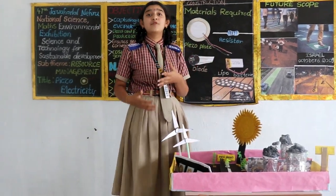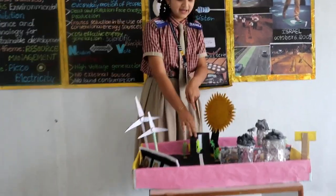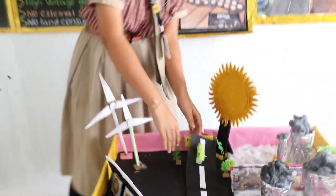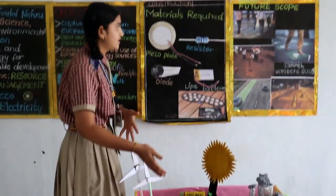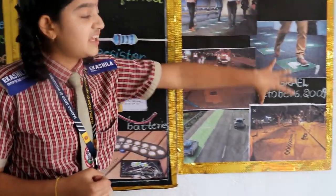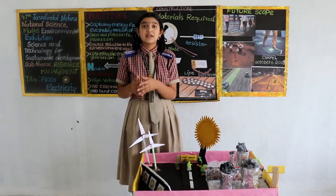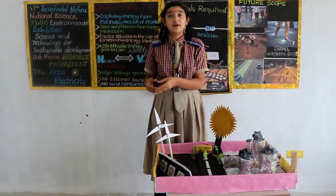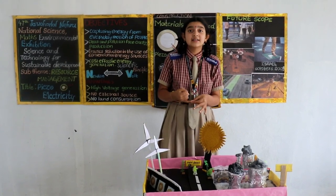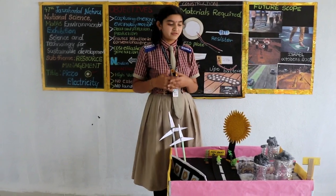You might think — is there a scope for the future in this research area? Of course. In the future, these are going to be laid under roads. If you take examples like in California, they are laying tiles. And in Israel, they have already constructed roads, with an overall cost covering 6,700 roads, and it is just a 1.5% increase in the overall budget of that country. Once this piezo infrastructure happens, it works for 30 years, and the income generated in the next 26 years is going to be profit.